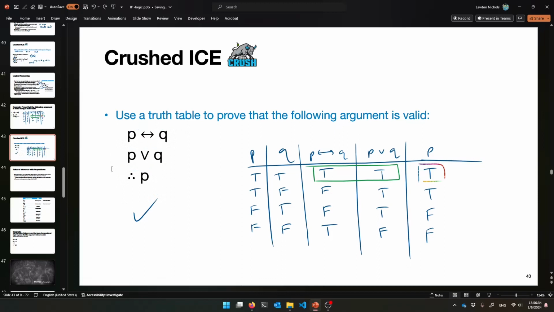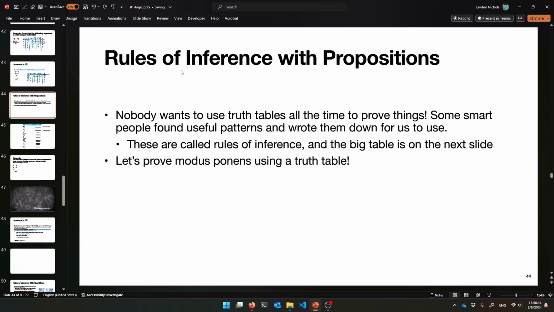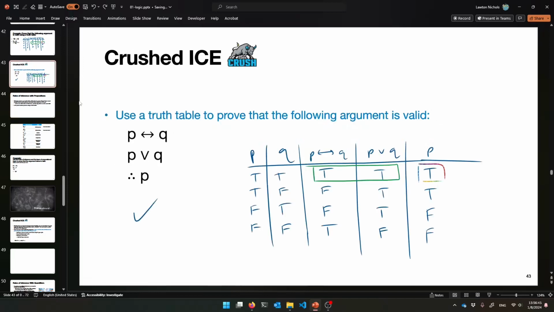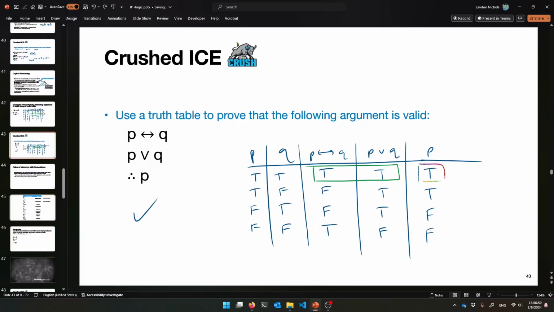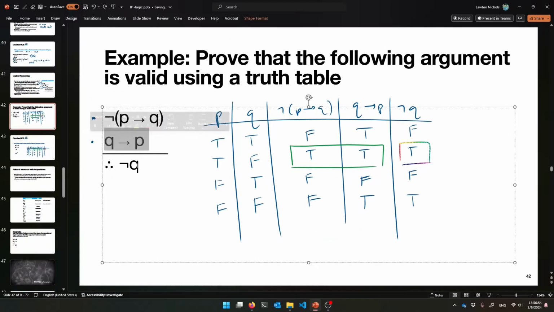So that is a proof. Not too horrible, I hope. We're definitely going to add to the difficulty, but this is a good start. Let's next talk about rules of inference, because this is just simple pushing. If you have these two things, you can conclude that P must be true. Or not Q must be true, sorry.